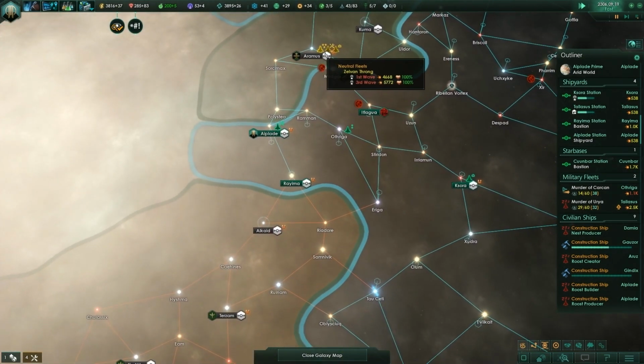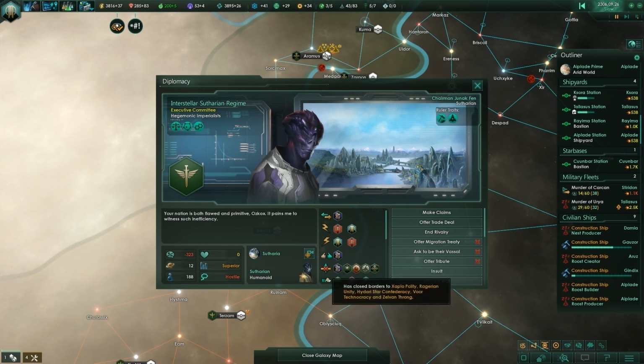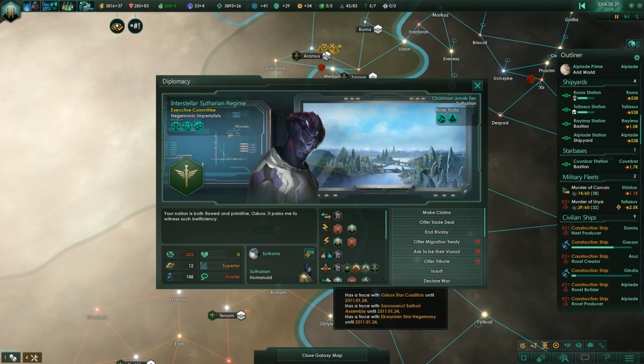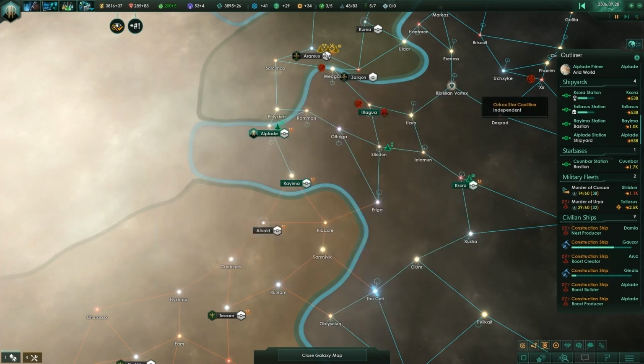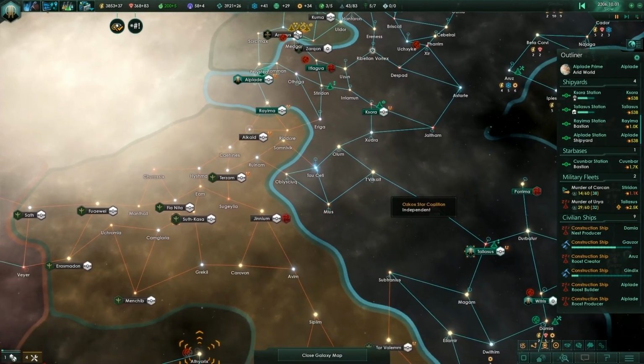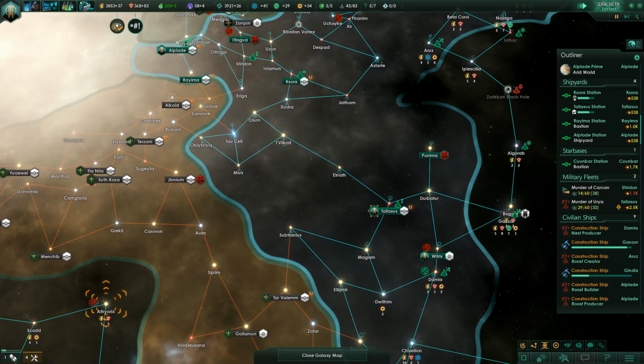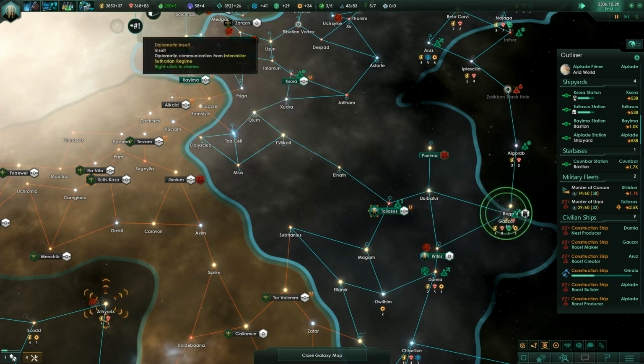So they've still got a massive fleet there, which is okay. So how long are we going to be at peace with these guys for? They are at peace with us until 2311. Whereas these guys are at peace with us until 2310. So still got about 4 years, a little bit less than 4 years left to get through that. Construction complete.